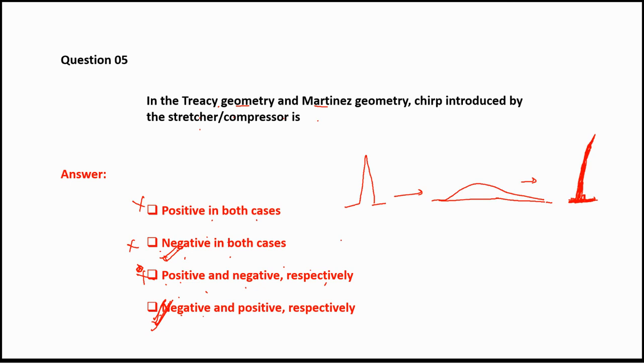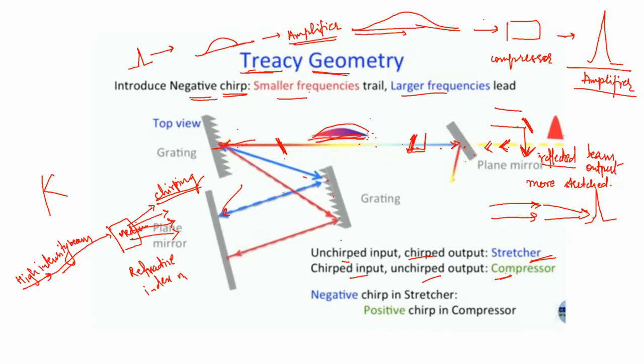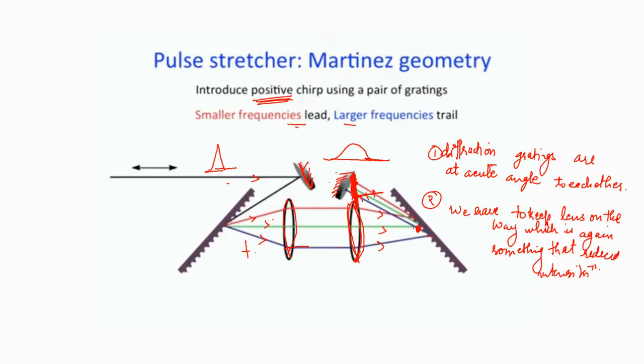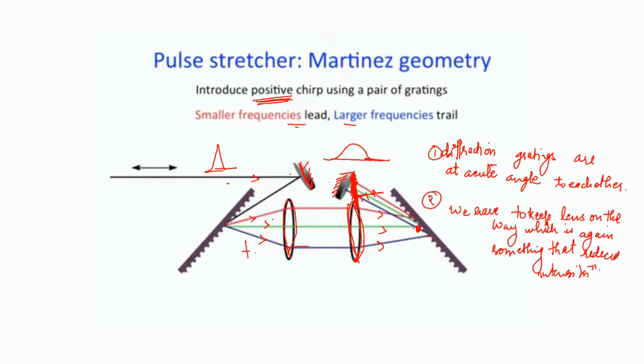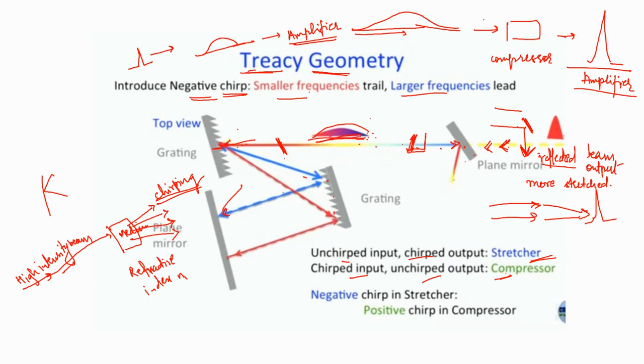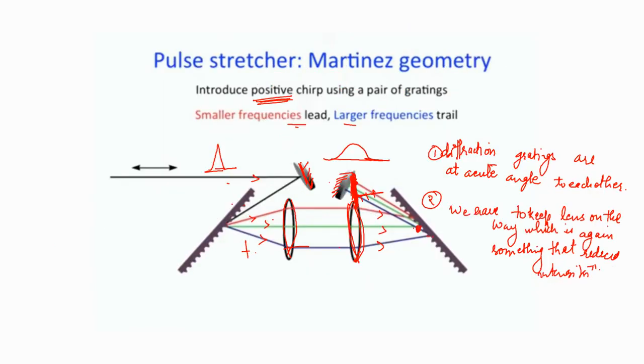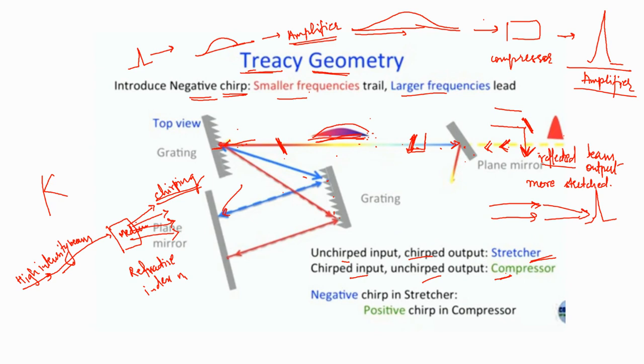Okay. If you have any doubt in this question, we can still discuss. First of all, in the 3C geometry, the gratings are parallel to each other, while in the Martinez geometry, these are at an acute angle to each other. In the first case of the 3C geometry, we could see there was no use of any lens, but in the Martinez geometry, they have used lenses to converge the light. Although you see that after this we have used only a plain reflecting mirror, which on the other hand they have used at the last, and they have used two reflecting mirrors.